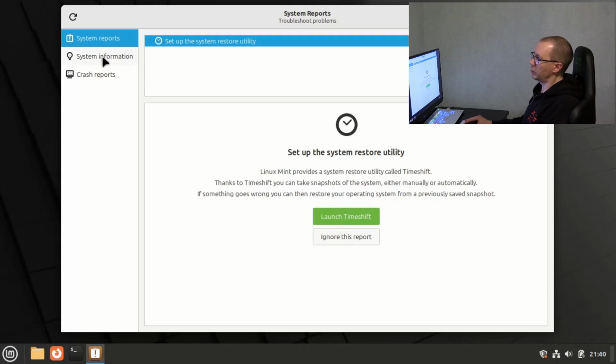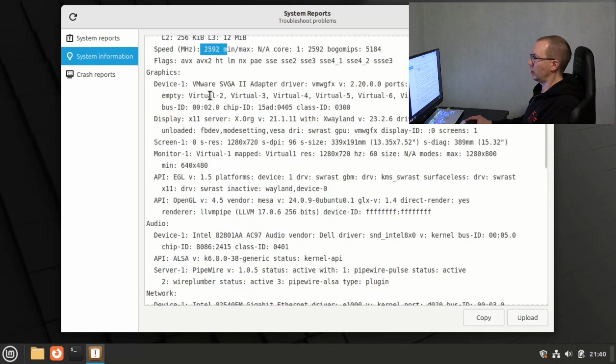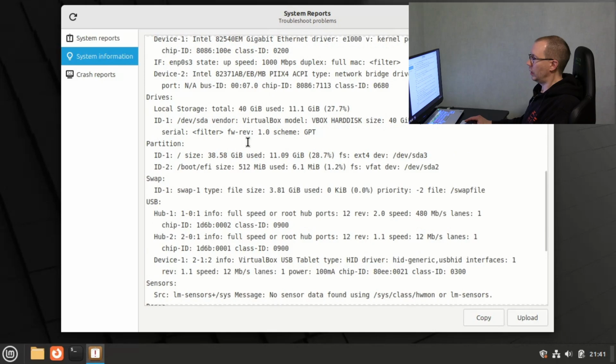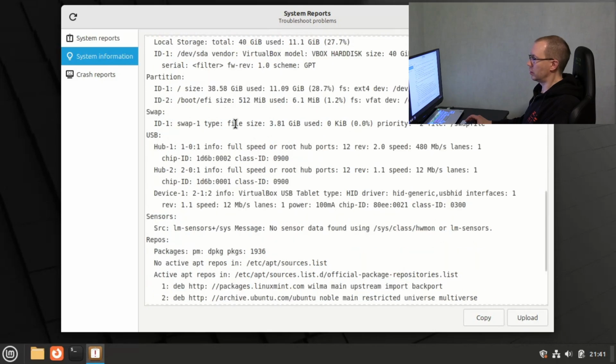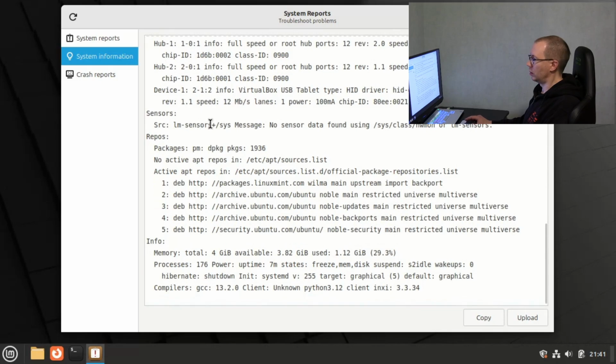Then in the left menu, System Information. Then we get some information about the computer, battery, CPU. We have a single core Intel Core i7. And we get some other information: Ethernet card, partitions, USB information, and so on.